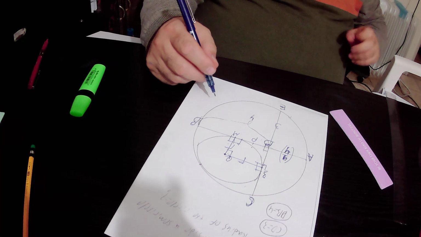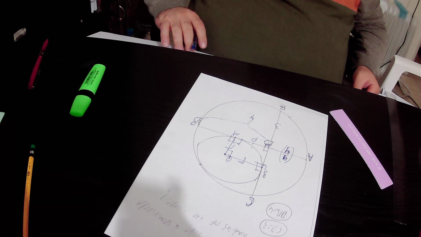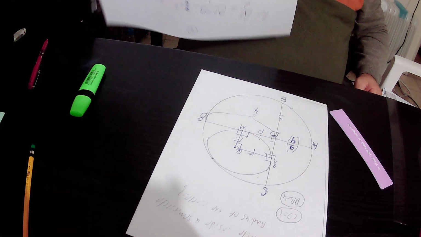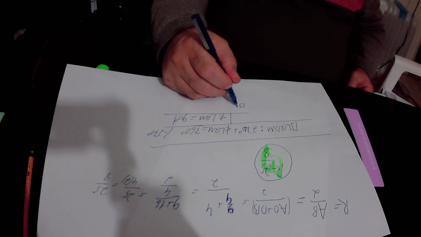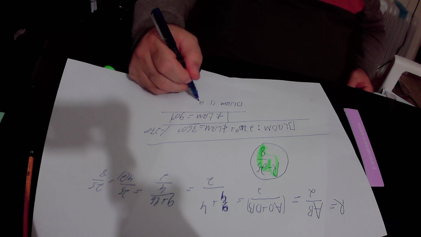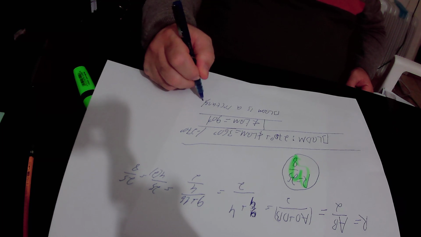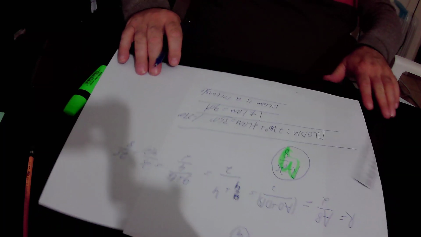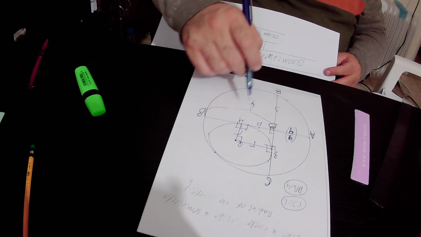Therefore, quadrilateral LQDM has 4 right angles, and any quadrilateral that has 4 right angles must be at least a rectangle. So we can write down that quadrilateral LQDM is a rectangle. Okay, and we know that the opposite sides of a rectangle are equal to each other. That is to say, the opposite sides of rectangle LQDM are equal to each other.